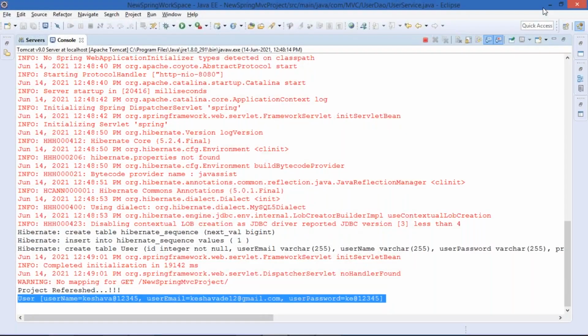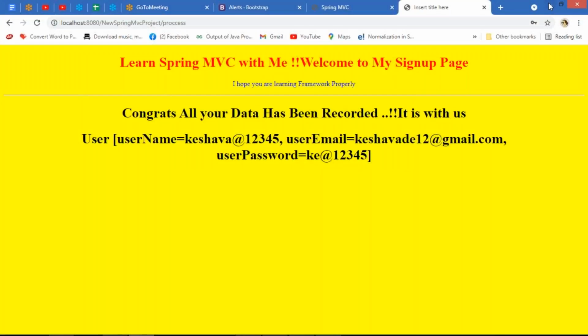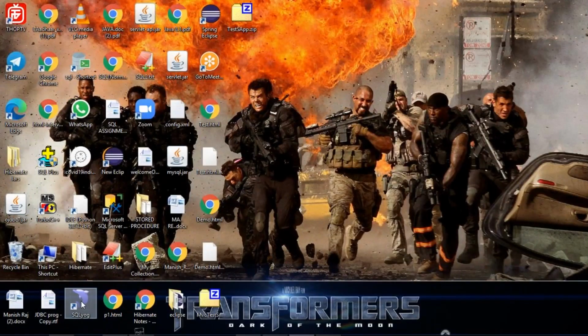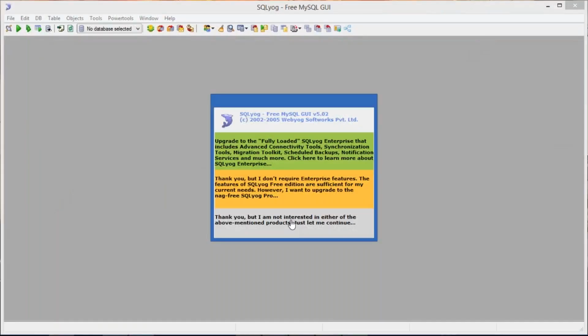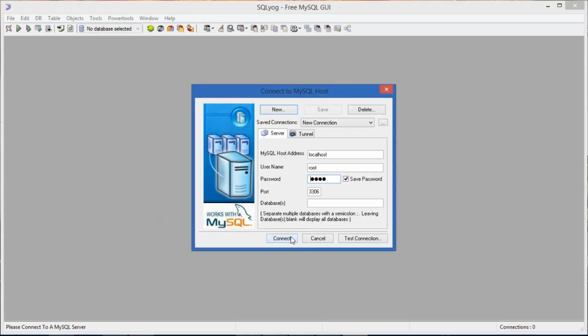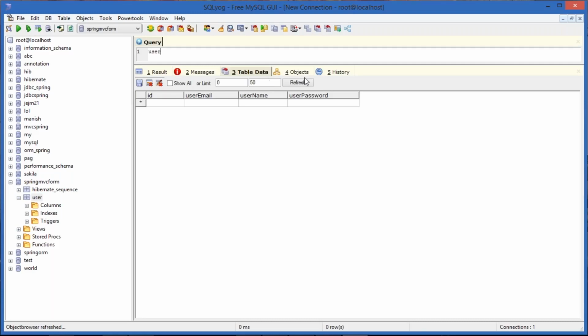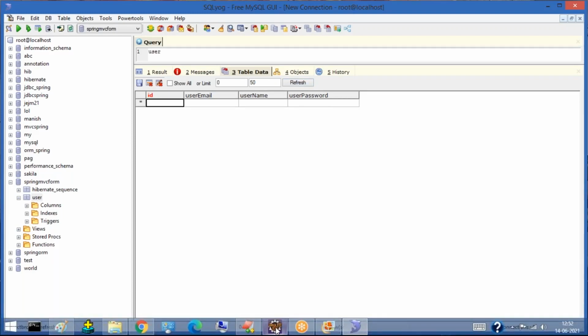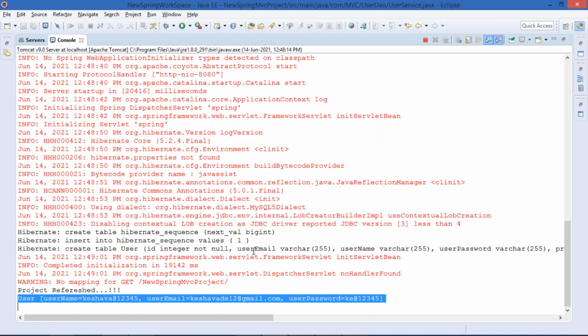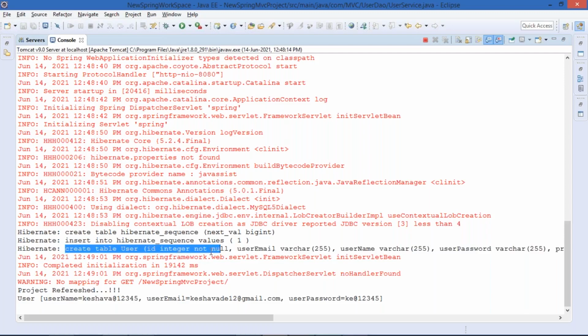We'll close this, reopen and see. Connect. Bring user table data. No. Data has not been inserted. Again something is fishy once again, guys, because you can see the insert query has not been fired here. We'll check it once.